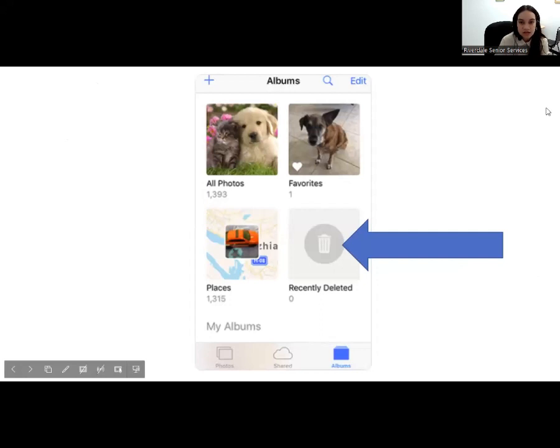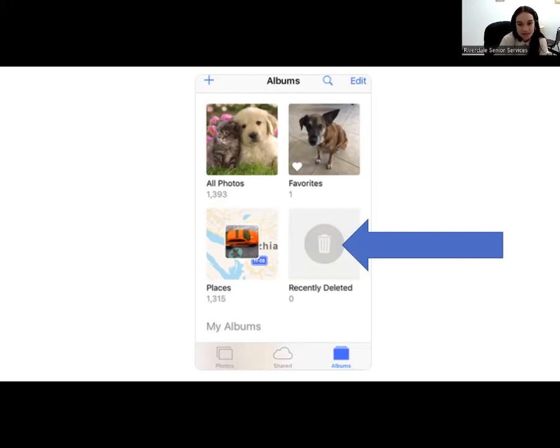So if you are someone that has an iPhone, you want to go to, of course, your photo gallery, right? The photo gallery in your phone is that rainbow flower icon, and it says the word Photos. And once you're inside your Photos app, you're going to use your finger and go all the way down until you see the words Recently Deleted. So you have to scroll all the way down with your finger until you see it.